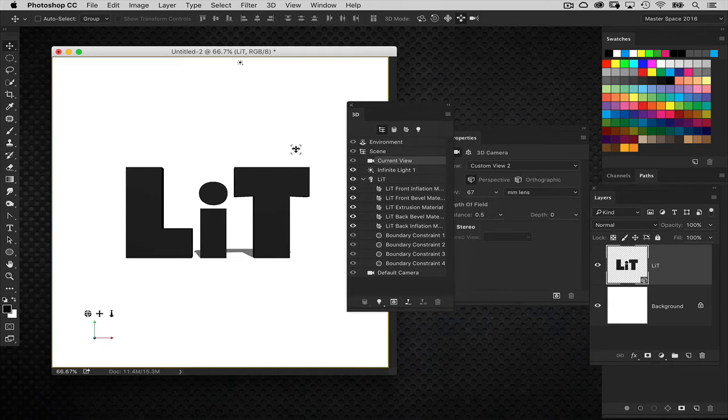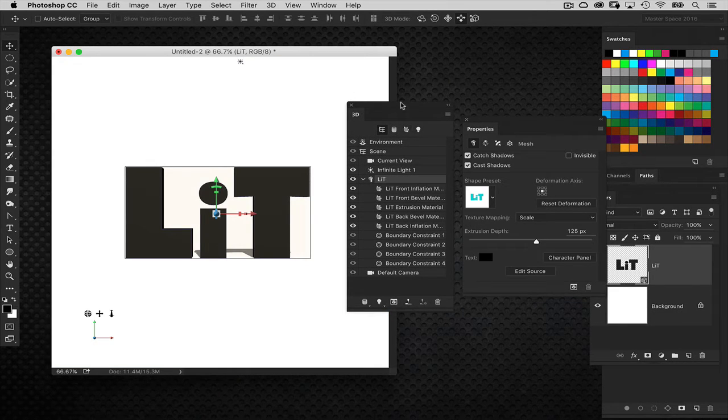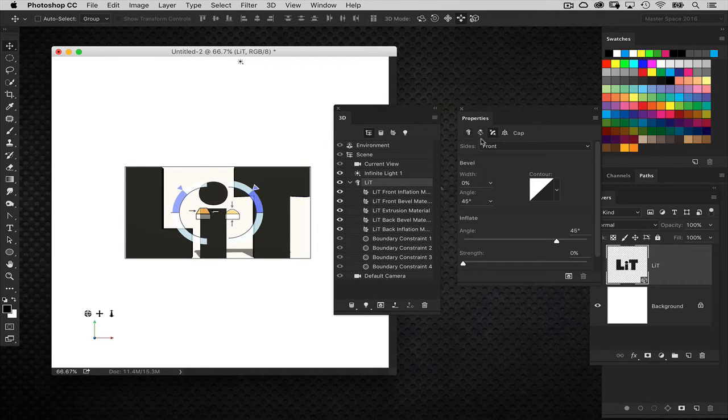And I'm going to add a couple more things to this. I'm going to reselect that text object here in the 3D panel, and I'm going to go over here into the properties panel again and click on the third tab at the top here. And we're just going to put a little bit of a bevel on this so it's not going right to the edge when we add the illuminated front face on that. So just give it about a 10% bevel on that, and that'll work just fine.